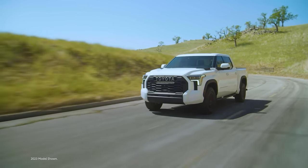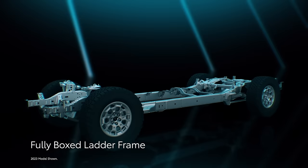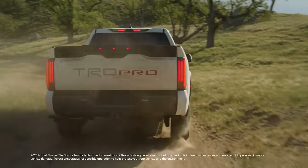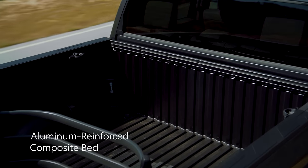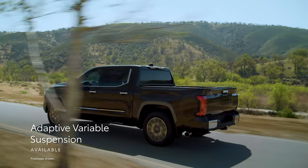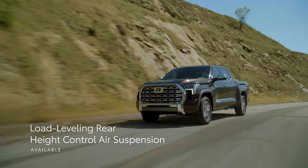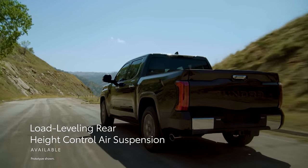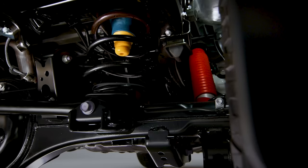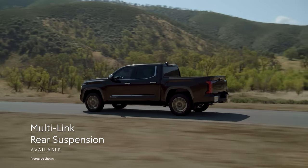Tundra's amazing performance is built from the frame out, with high-strength steel, a fully-boxed design, and laser-welded sections for greater reinforcement and rigidity. And when it comes to tough jobs and heavy hauling, Tundra's bed construction excels, with an aluminum-reinforced composite bed for added protection against dents, dings, and rust. Meanwhile, Tundra's available adaptive variable suspension system enhances ride quality on various types of road surfaces. And its available load-leveling rear-height-control air suspension offers automatic and manually-adjustable height settings for those looking to tow or haul often. Tundra's advanced suspension systems are possible thanks to its available rear multi-link layout with coil springs, which contributes to the truck's confident road manners and stability, especially while towing.